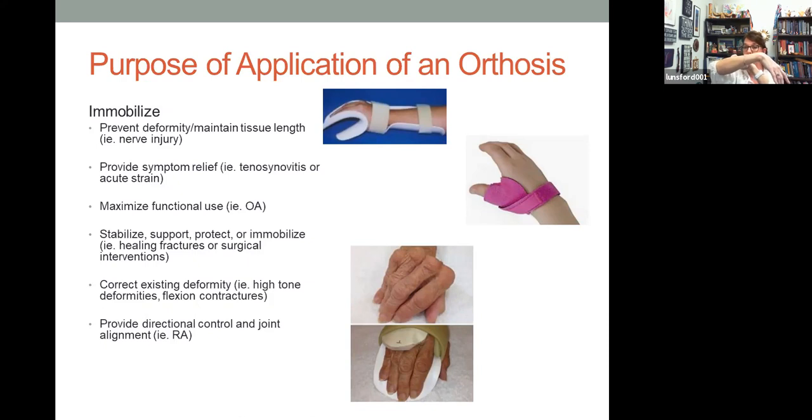So the radial nerve causes the extensor muscles to lift the wrist and to lift the MPs in extension. If that is not working and someone has a radial nerve palsy, they won't be able to lift their wrist or their MPs. They might be able to do their fingers because those are other joints, but they'll be able to do this with the fingers bent, but they won't be able to lift the fingers all the way up and they won't be able to lift the wrist.